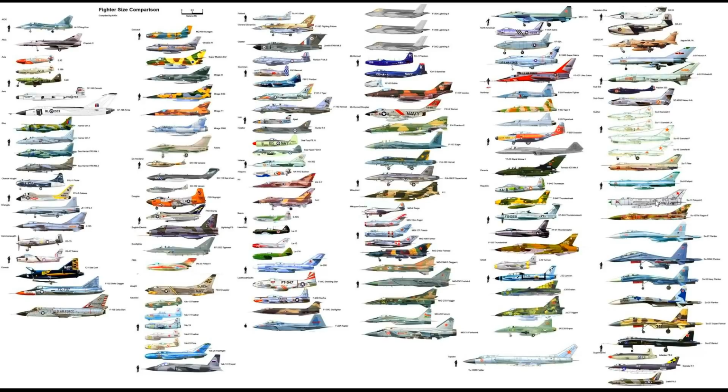Okay, and what difference is this? What motor have we got? A Lyulka AL-7F-1 turbojet at 21,164 pounds of thrust. It's even less powerful again. And we've got the top speed on this bird. Mach 2.2. Ah, so now we're cooking on gas. So I'm guessing it's not the engine. An engine configured so it doesn't have the raw output of the other ones, but is configured probably for high speed or high altitude. So we've got over Mach 2 now, and first flight in 1958. So it's really cooking on gas then, isn't it? For its contemporary rivals, that's fast, and speed was really the thing at the time. Everyone wanted the fastest fighter.